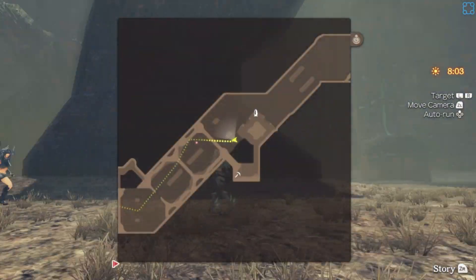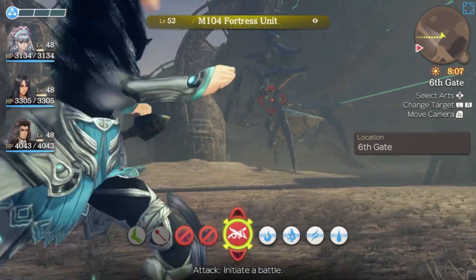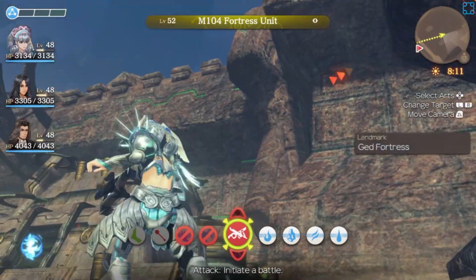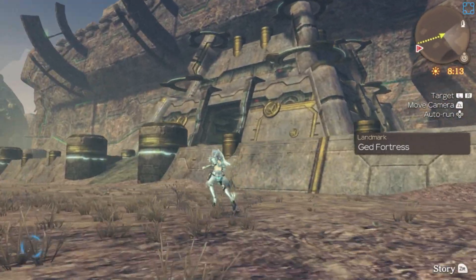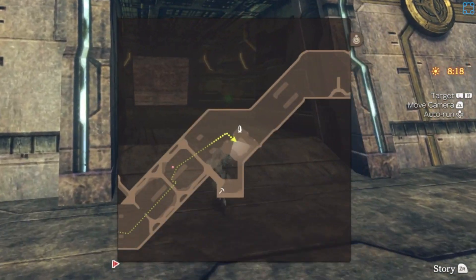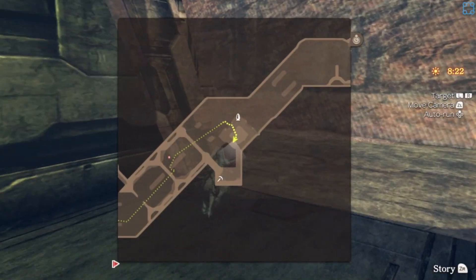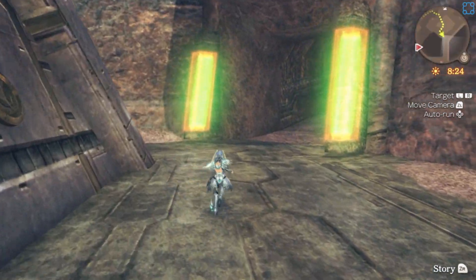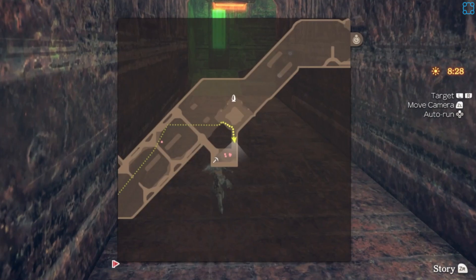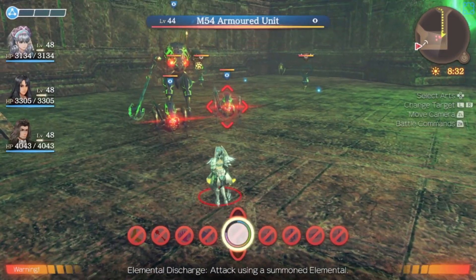Oh, what's that on the other side? Mechon — a fortress unit. Can you go to the left? Yeah, we can go up. There was a door that seemed to go inside and around — maybe that's a way to bypass the fortress without having to fight it directly. Seems to be a staircase going up and around, but you do have mechon to fight.